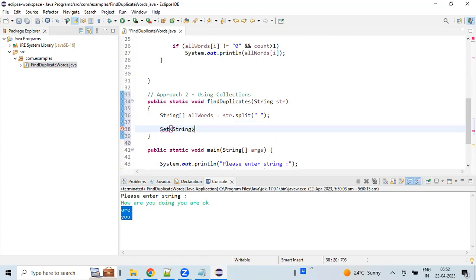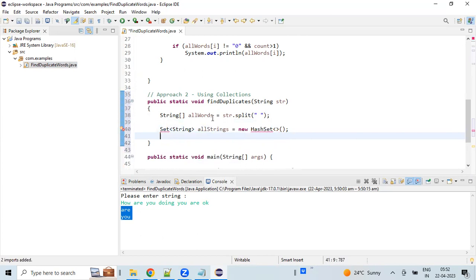Declaring a set object to hold all the string values. Declaring one more set variable for the duplicates.